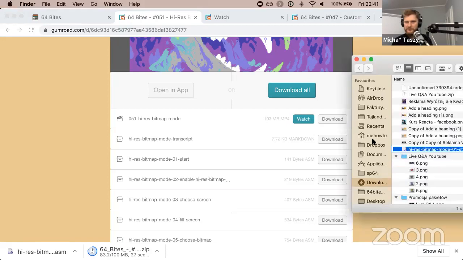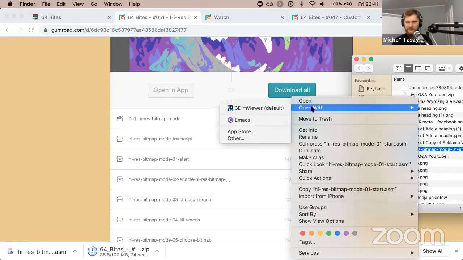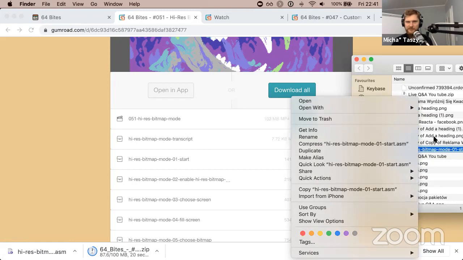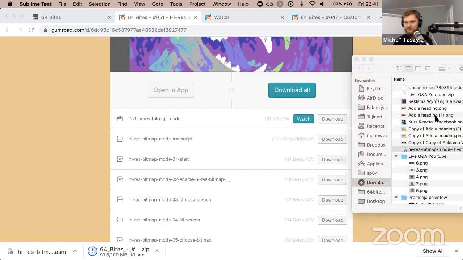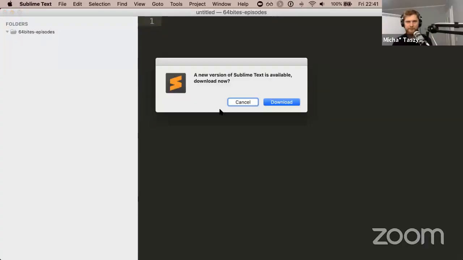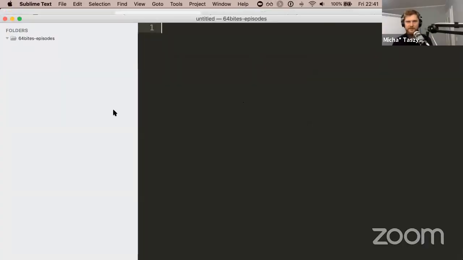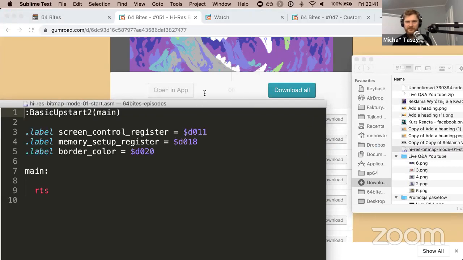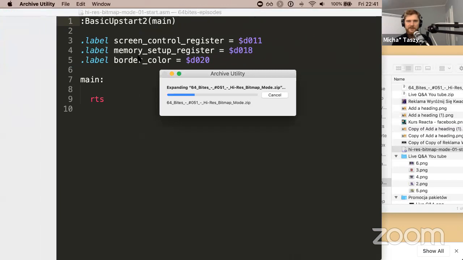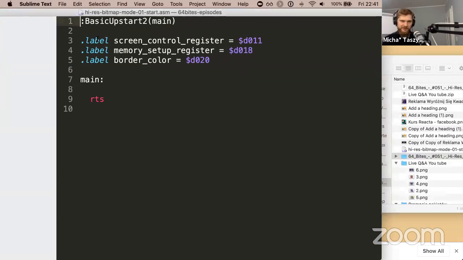So this is the file, and you can open it, for example, with some kind of an editor, for example Sublime Text. If you open it with Sublime Text, it will look something like that. So this is the first file that you start with.